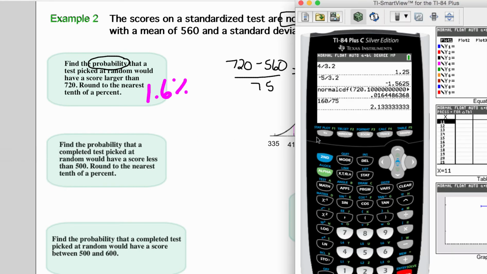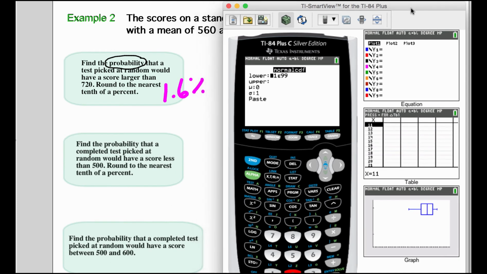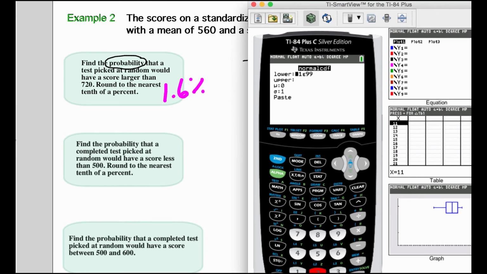When I come over here to distribution, but this time, I'm going to use z-scores to figure it out. So I want my lower bound to be that 2.133333 z-score. I want my upper bound to be a large z-score. My average is 0. Get it? Z-score, 0. My standard deviation is 1. So now I can use this when I don't know what the standard deviation is, but I am talking about z-scores. It's going to be very powerful. There I go. I get the same answer, 1.6%.